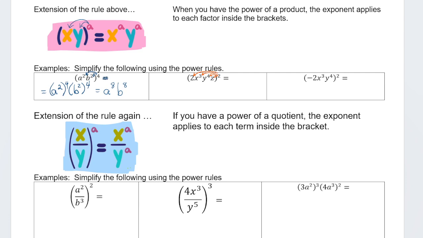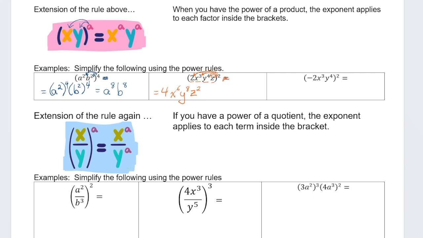without exception. So it's going to apply to the 2, it's going to apply to the x cubed, it's going to apply to the y to the 4th, and it's going to apply to the z. So maybe I don't think we have to write this one out. So 2 squared is 2 times 2, which is 4. X cubed squared is x to the 3 times 2 is 6. Y to the power of 4, all squared, is y to the power of 8, 4 times 2. And z squared is z to the power of 1 times 2, which is 2.